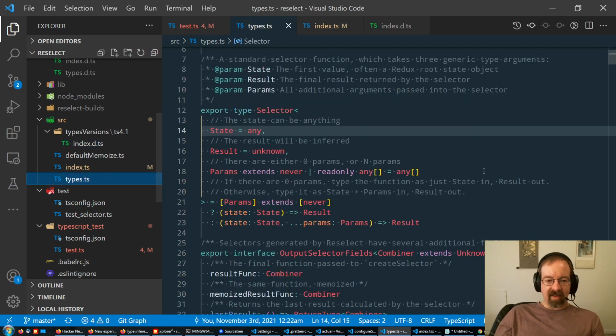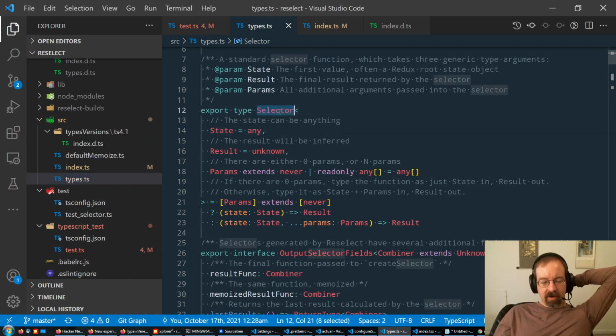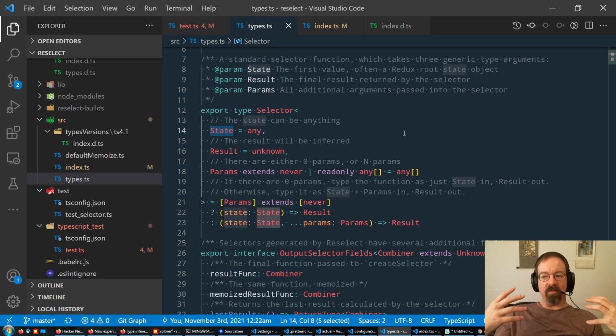Well, what we have in the TypeScript types right now is a selector is a function where we're basically treating the first argument special. And again, it's labeled as state here, but it could be anything at all.